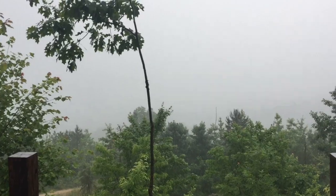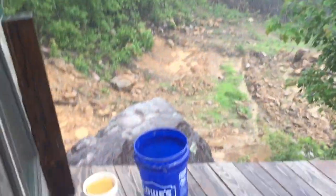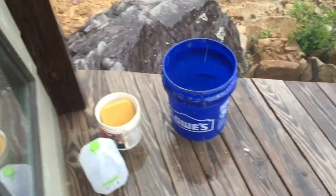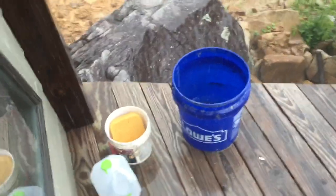Well, the good thing about the rain is it came a little late today, so I got the tile stuff done this morning before it was too rainy. But the other good thing is I've got rainwater coming now, so it comes off the roof here and into the rain buckets, which is nice for having water to clean off after doing the painting and stuff. So it works out good instead of me having to haul water up from the creek or buy bottled water.